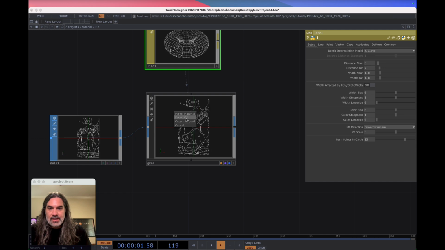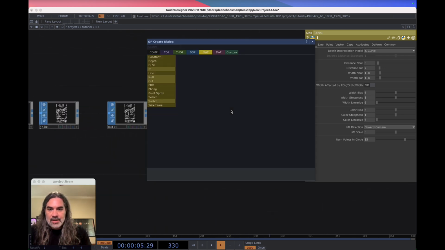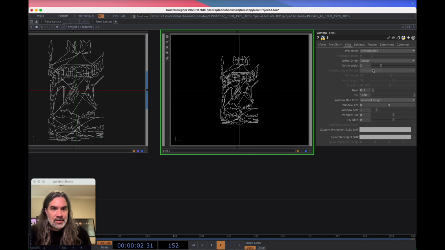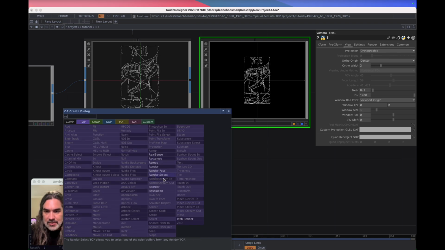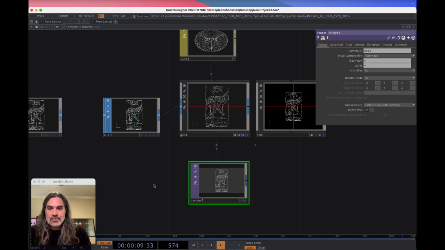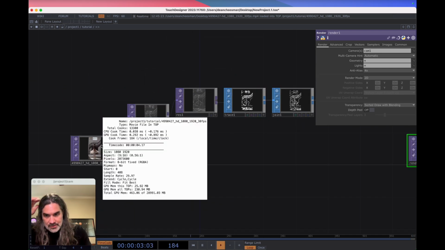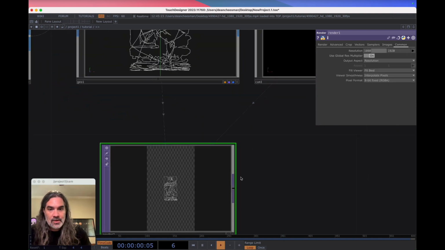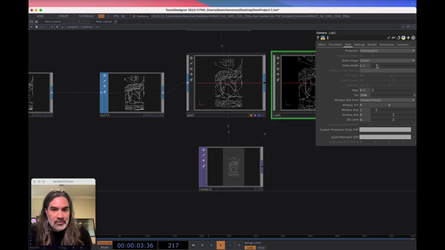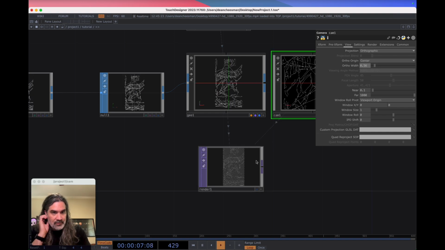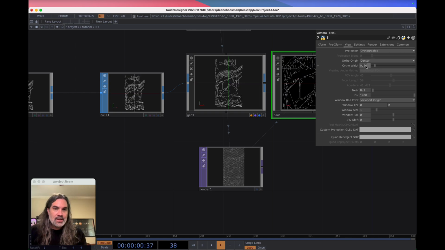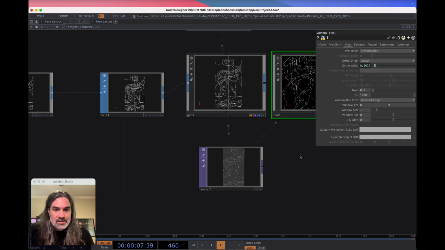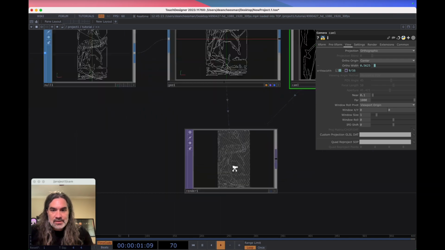Okay, so I've got my material attached to my geometry. Now I'm going to add a camera, and then I'm going to change my camera view to be orthographic. And then I'm going to go ahead and add my render TOP here, and I want this to match what my input's going to be for my video. So this one's 1080 by 1920. So I'm going to go in my resolution, 1080, 1920. And then I'm going to go in here and match my orthographic width to fill out the entire thing. So this 0.56, since 1080 by 1920 is 9 by 16, that 0.56 is 9 over 16. So if I put it in there, it'll give me a more precise, exact matchup.